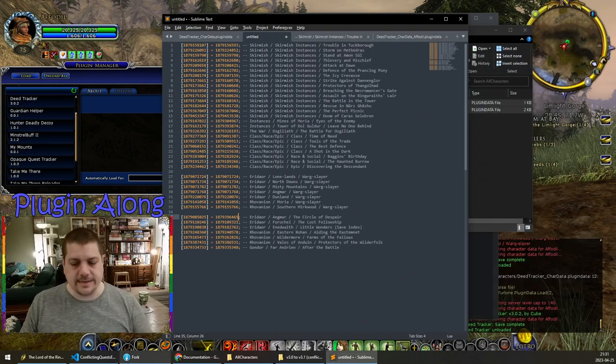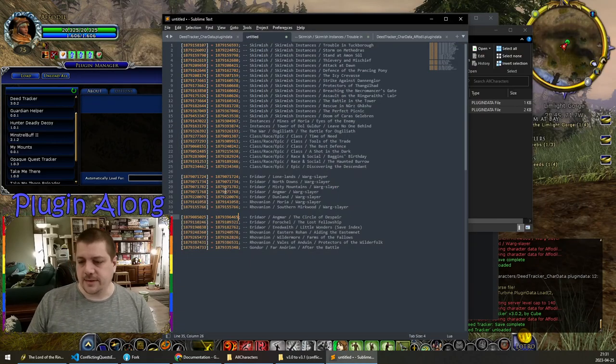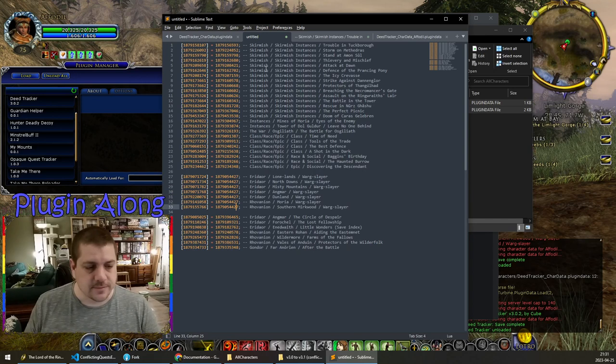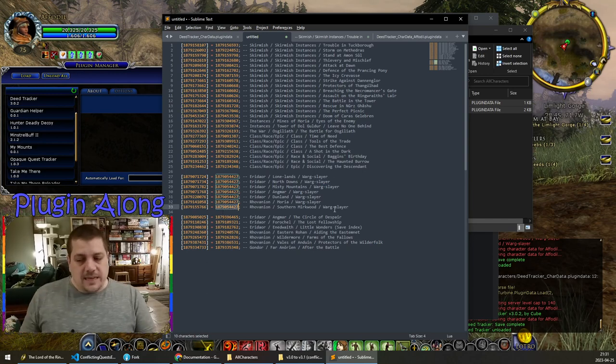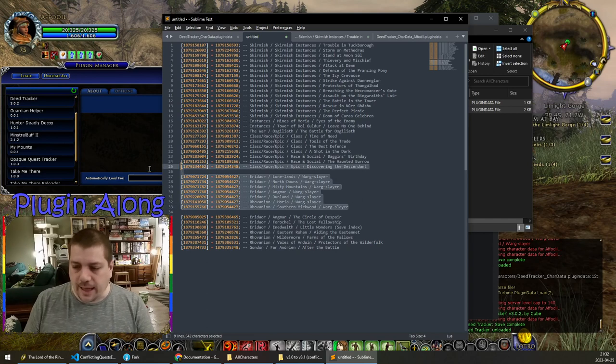All of these different deed IDs map onto the same quest ID, which is the whole point of this thing. And so we can come on in here, and using our single clipboard, we can do a multi-paste and get the same value on multiple lines. And so what we have here is all the Warg Slayer possibilities are now this same one. And we want to keep in mind that we might have accidentally stored the successful completion of Northdown's Warg Slayer under this ID and not this ID. And so when we're coming in, if any one of them is completed, we should take that information, ideally.